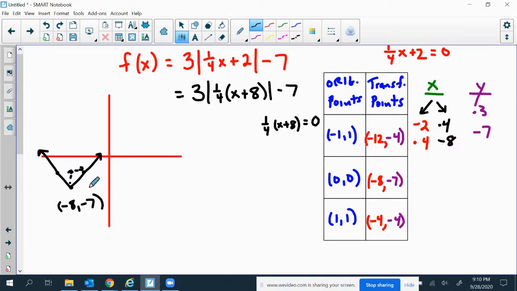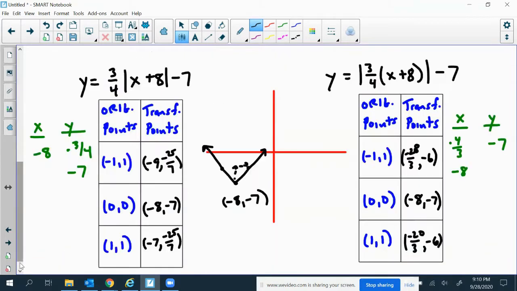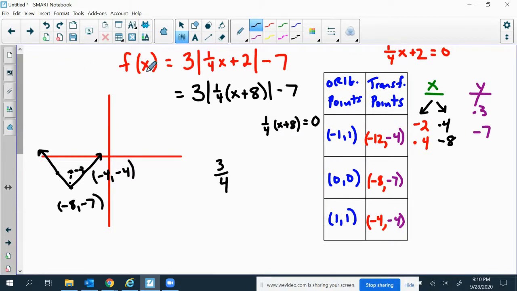And it would be very tempting to just think that we were able to go like a typical slope situation where we go up 3/4 in order to get to our next point. So in this case, that would be -4, -4. And in this case, that works very well. But that's not necessarily true if we saw it in another light. So these two equations have the exact same visual graph as our previous problem.